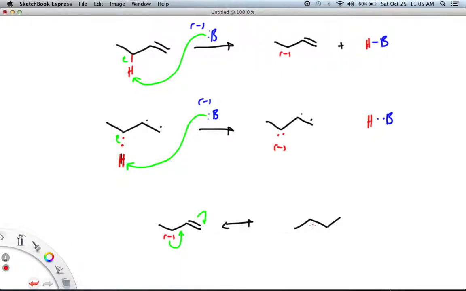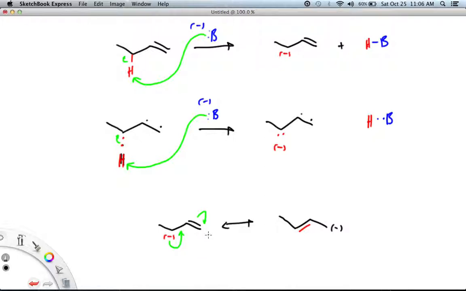So we've got red, a negative charge there, we're going to push, whoops, got too many bonds there, that's going to push down there, and then that's going to push that black bond down to the end, which is, I did this wrong again, not even paying attention here, sorry guys. So that's going to give us our red bond there, and then that's going to give us our black bond there.